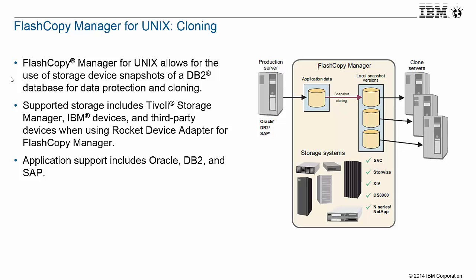As mentioned, FlashCopy Manager for Unix supports Oracle, DB2, and SAP. And it also supports a wide variety of storage subsystems on the back end that allow you to do hardware snapshots. Here you see the IBM storage subsystems, SVC, Storwize, XIV, DS8000, NetApp N series. And we recently announced the Rocket Device Adapter Pack for FlashCopy Manager, which will support EMC devices and soon will allow you to support Hitachi devices.